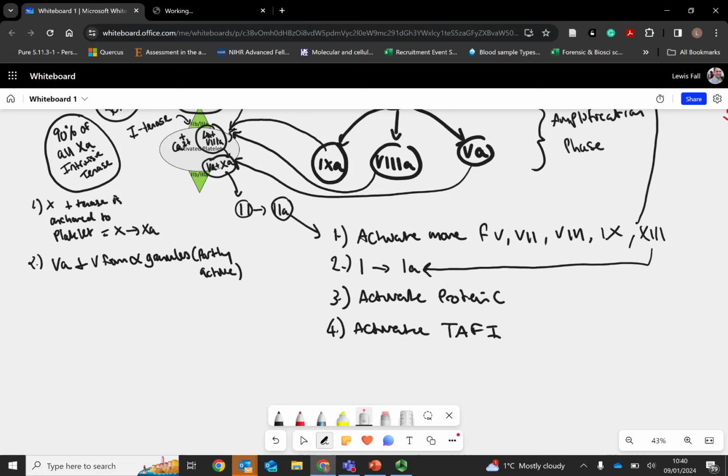So it's going to ramp down our clot breakdown process. And then the other thing that it's going to do is promote tissue repair.